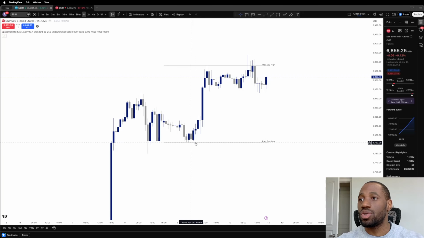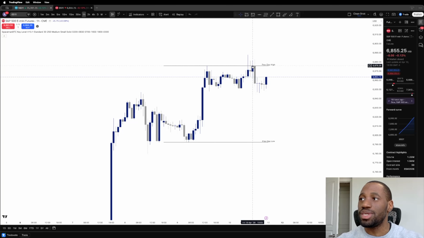The first thing you can notice on this ES, we have the previous day low. One thing that we've noticed, it defended the previous day low. We did not break below it. We stayed above it in regards to price. We also had CPI that came out on Friday, and as you can see, we wicked up higher, but we did not close above it whatsoever. And we did not even close above the previous day high, which is Thursday as well.